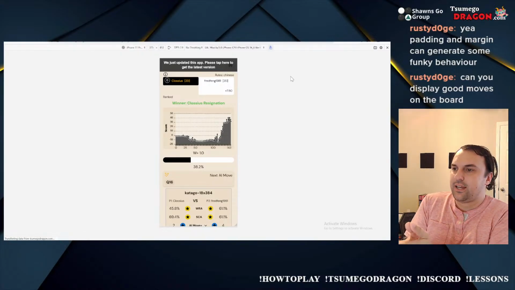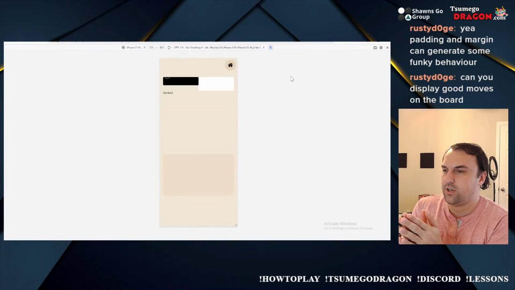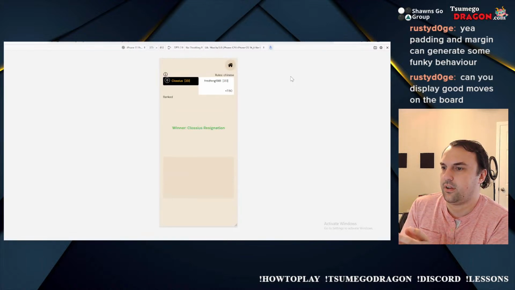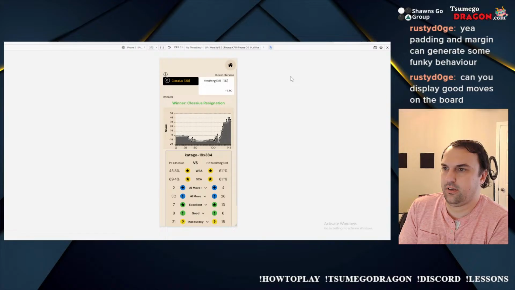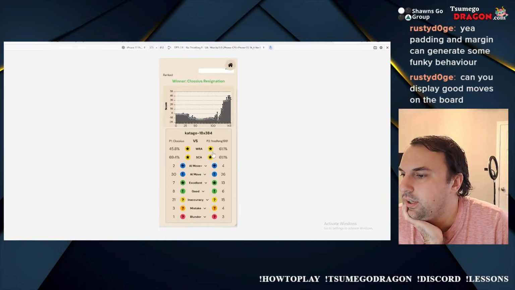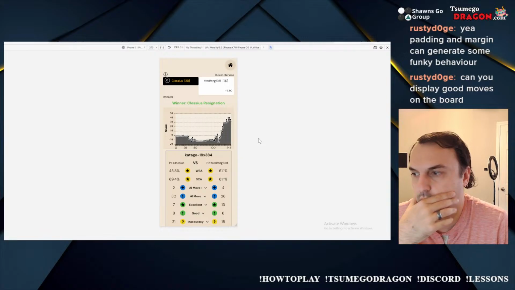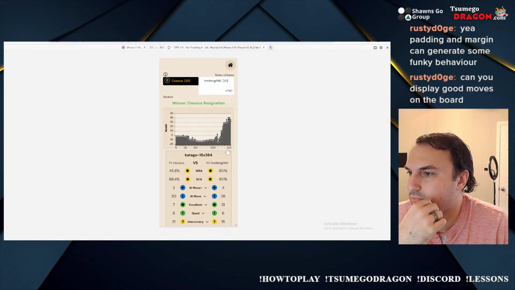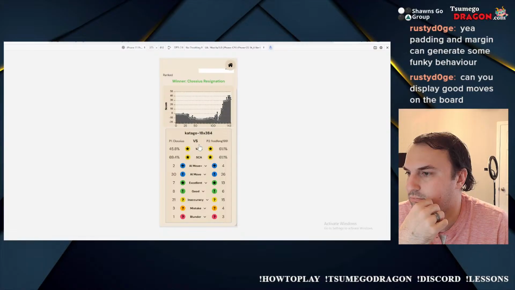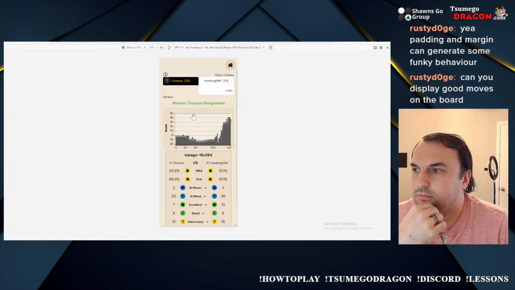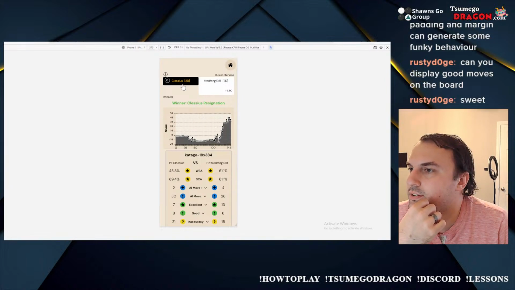When the Go board is invisible, this element is visible as no. Make sure it's collapsed when hidden. Collapse that. So this will give you the data of the game when you first open it. And you can see how many mistakes you made. And then we're going to click a button to flip-flop to show the Go board and the navigation. Now, why are the accuracy scores not showing?